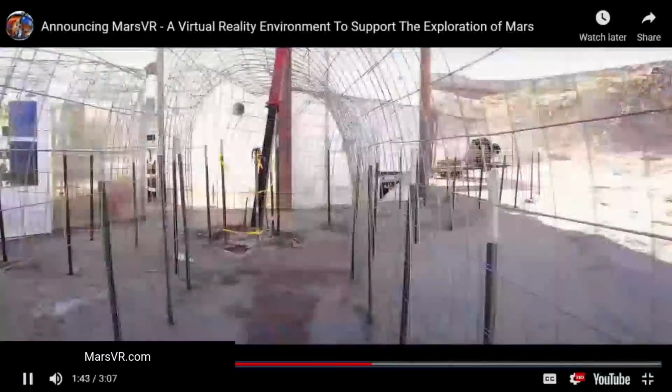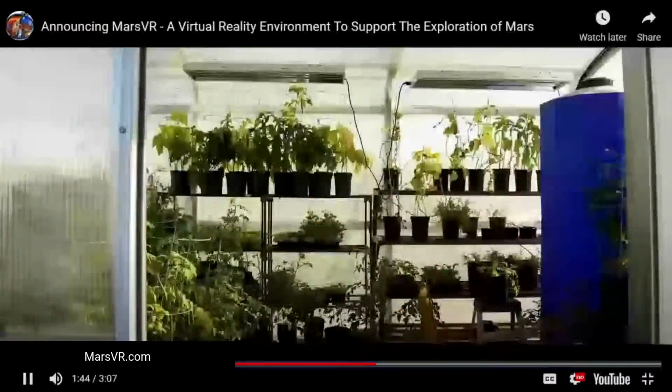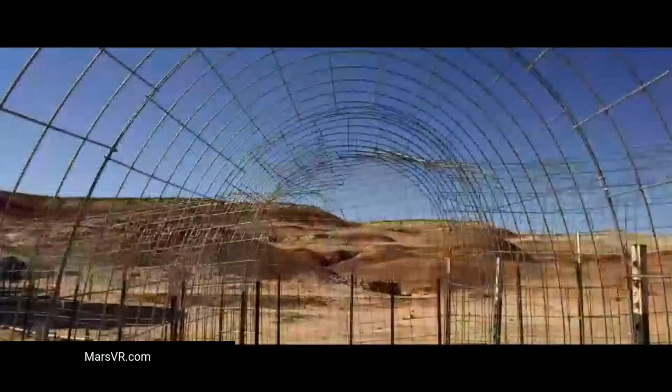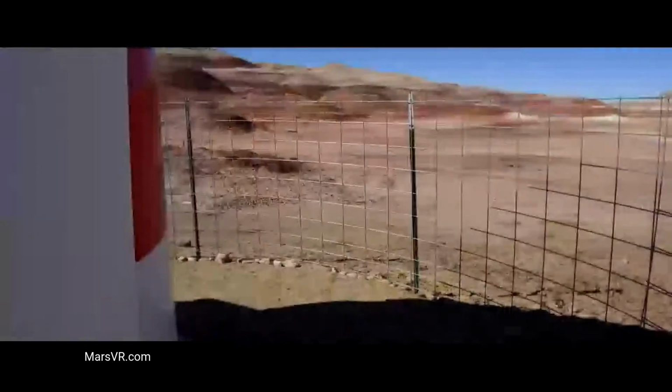There's the green hab. Just a second ago, we saw the green hab with plants in it. That's really what it looks like in real life. You have all those plants growing. You're walking around, pollinating them, fertilizing them, watering them, measuring the temperature of the room. That's all real science that we do to try to grow things like salad greens and cherry tomatoes that the crews can actually eat.